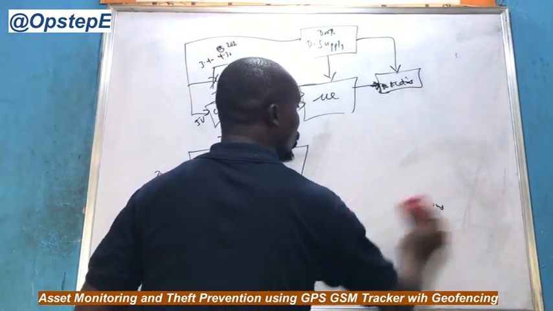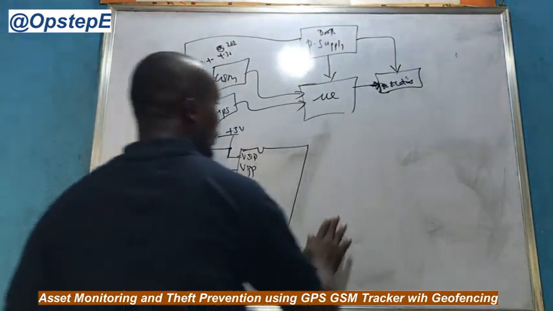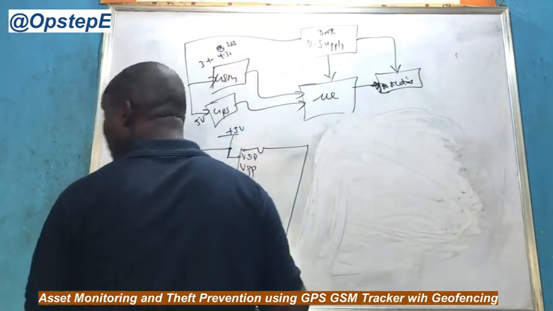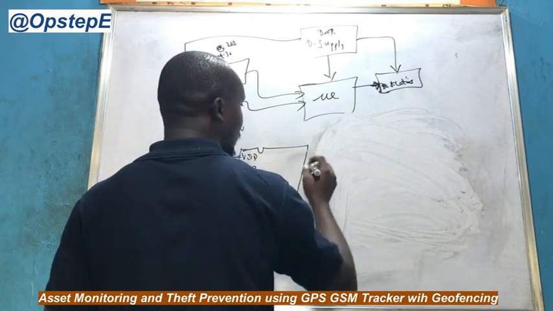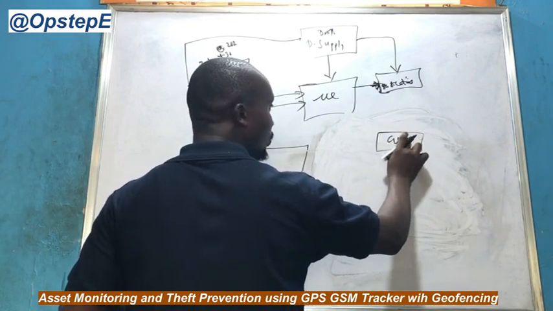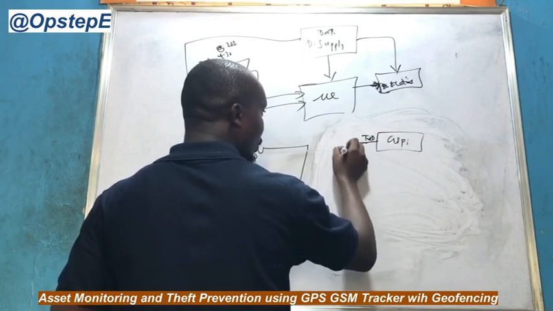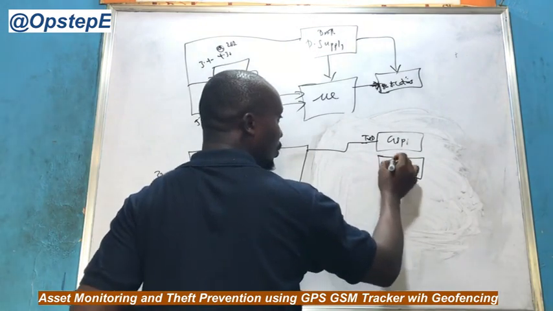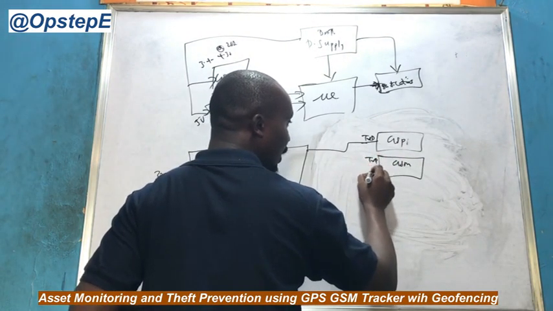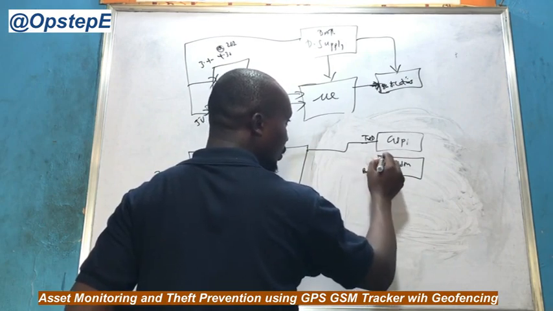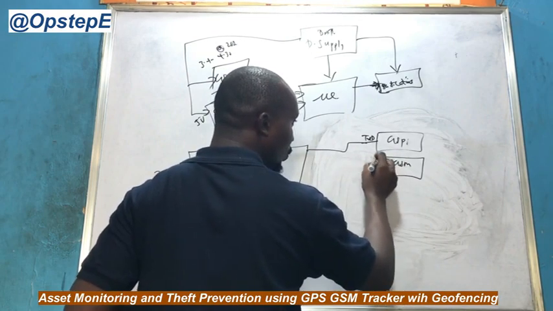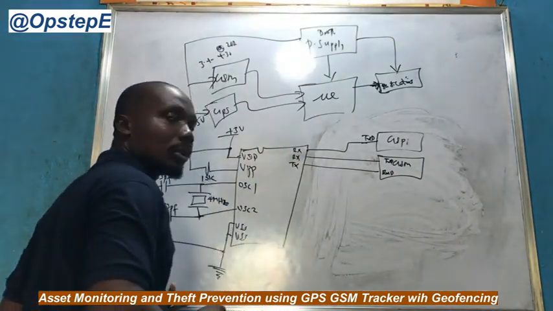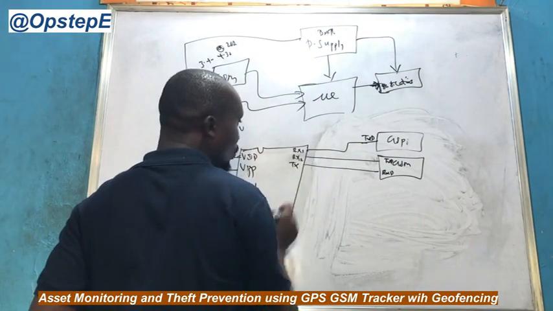So, if I was to draw something, let me try something. Oh, this is hot. So if I was to try this, if this was the GPS module, I need only its transmit line. Do you get it? Now it connects to one pin on the controller. If this was my GSM module, it has its own TXD and it has its own what? RXD. And so let me put that in. TXD. RXD. So its TXD is going to go to an RXD, and its RX is going to go to a TXD. Does it make sense now? So you can call this RX1, RX2, then this one will be TX2.